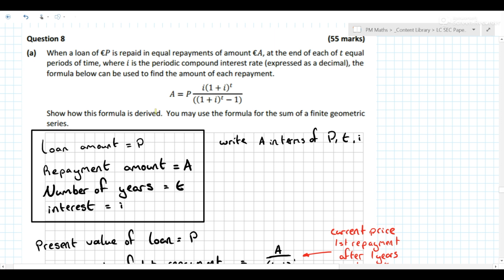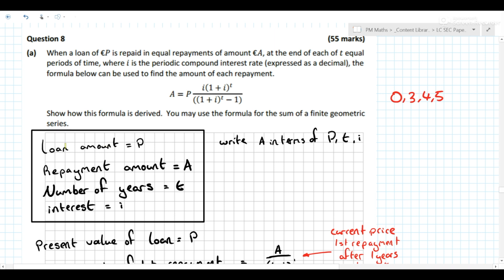Derive the amortization formula. Now, it really wasn't very well answered. Most people will cover it, but not put a huge amount of effort into it. The marks for it were only 3, 0, 3, 4, 5. So at least if you're coming up to exams and you get an exam question like this that you've no clue, take a bit of solace that it's probably not worth a huge amount of marks. Don't freak out. Do your best with it.